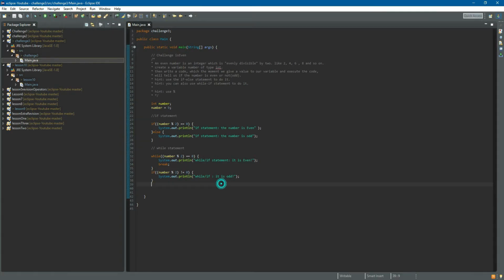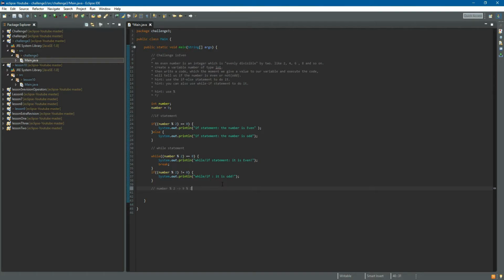It is odd, and I will also write it down for you so that it is clearer what the remainder does. We say number remainder 2.